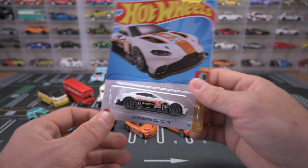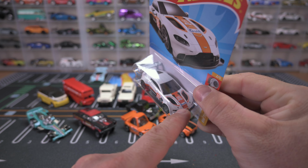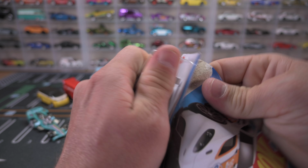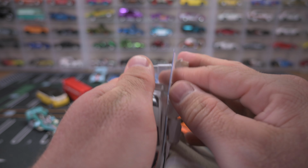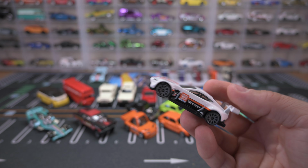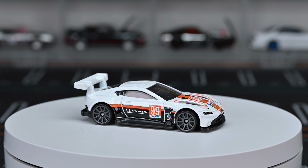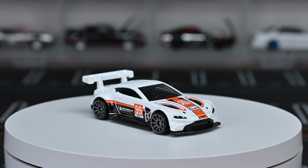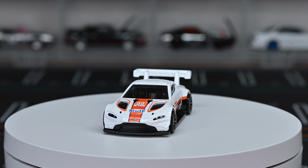And let's go ahead and move on to the white one this year. And it's actually a golf theme as well, but it doesn't have the golf colors in white. Super cool. So it's definitely just a recolor. Not sure if there's much different to it. I think I like the light blue better because it just screams golf, right? I mean, it's kind of hard to tell it's a golf theme with the white unless you look at the details of the car and read that it says golf.